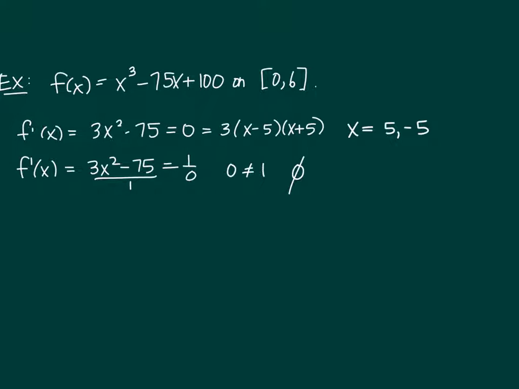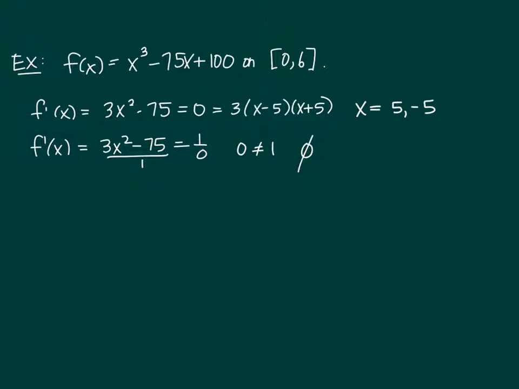Okay? So this is how now you're going to set up the test. We want to test them for plus and minuses. We are going to start at the beginning of our interval. The beginning of our interval is starting where? 0. So you're going to set it up like this. 0 up until the critical point of 5. Okay, 5 is considered a critical point. Then I'll pick up at 5, and I'm going to go up until the end point of 6.